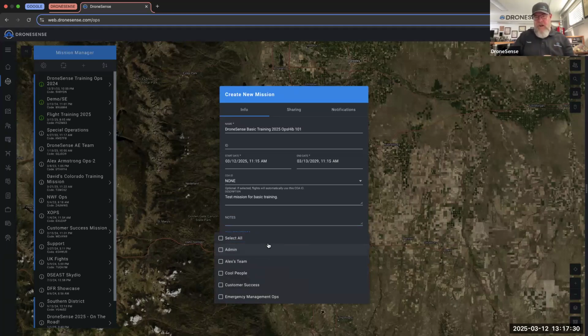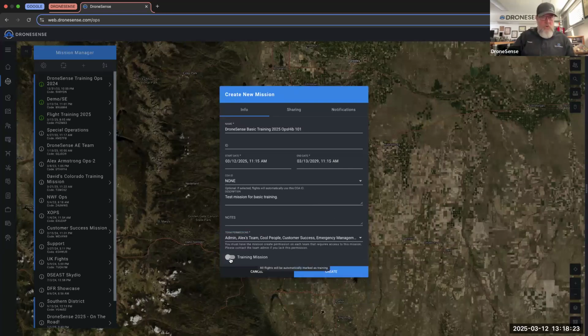Now, in this DroneSense environment, because it's a testing or training environment, we have a lot of different missions and some creative names I see. But I'm going to go ahead and select all. This is not going to be limited. Again, the vast majority of customers do have one team. However, for agencies that want to bifurcate or create increased security for the mission details, then you certainly can create a team. And I do often see teams for more sensitive operations like tactical, SWAT, bomb squad, maybe narcotics, whatever it is. They can create that team, have all the team assignments, and then assign that mission just to that specific team to essentially lock out the rest of the organization from having access to that. But in this case, we're going to say select all.